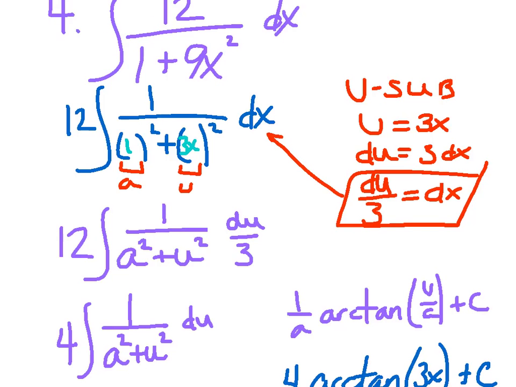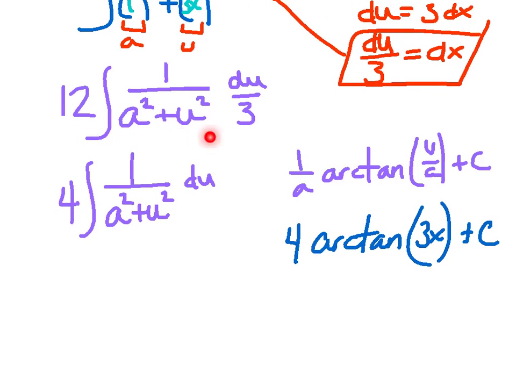All right, so here's my work. I tried to rewrite these as 1 term squared and 1 term squared. I move that constant of 12 out front. So that's my a and that's my u. I clearly did some u sub off to the side, so I replaced my dx with du over 3.